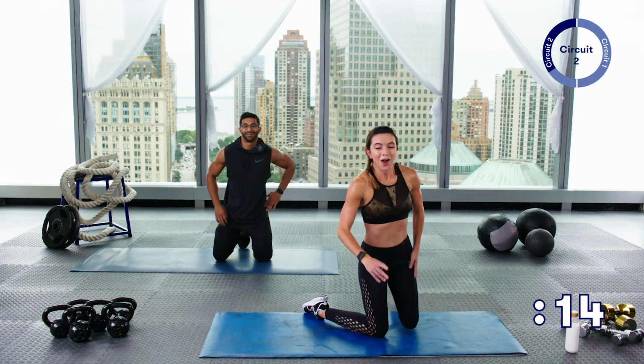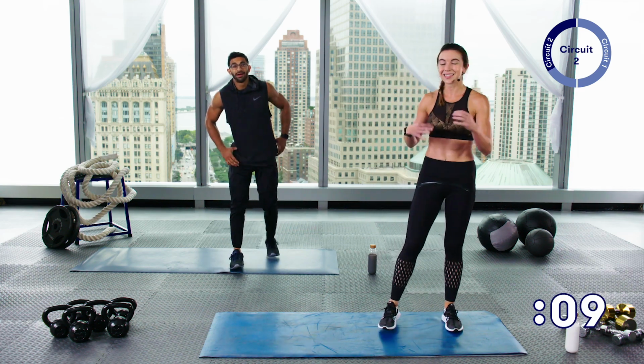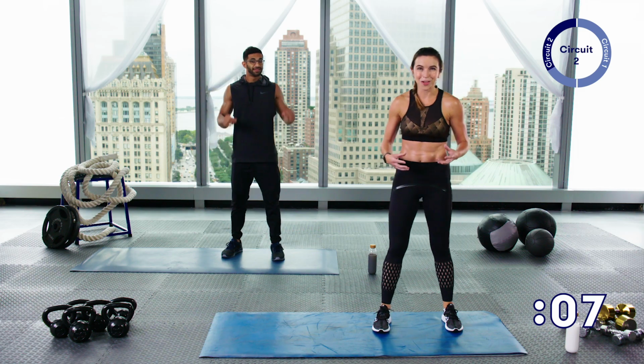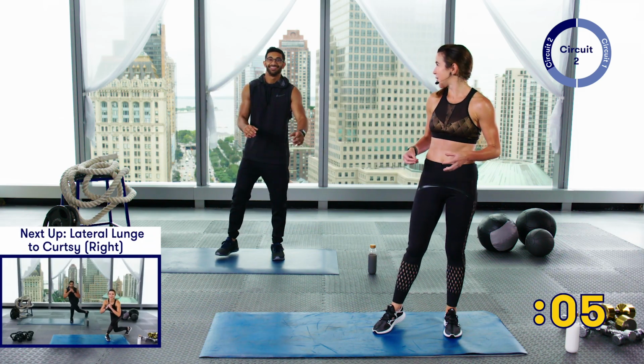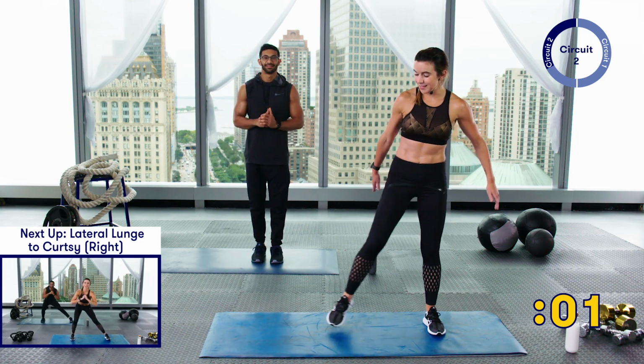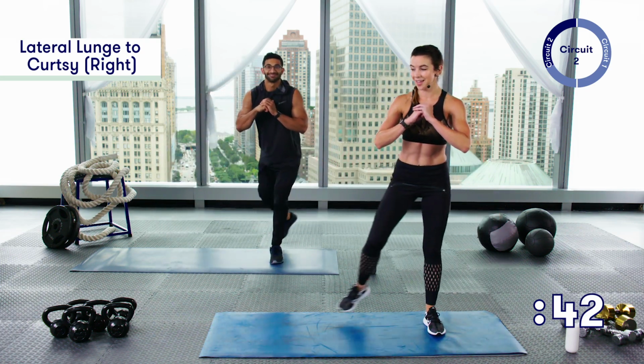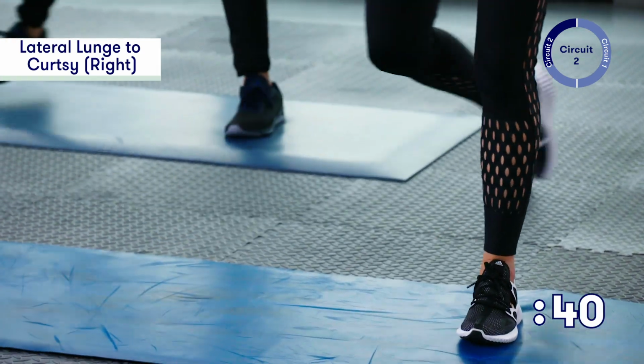Relax. Okay, next up, we're gonna go into a lateral lunge, into a curtsy. This is another kind of compound move here. Take some deep breaths. My heart rate's going. 3, 2, and 1. Step it out into a lateral lunge, and then we're gonna go back into a curtsy. Out into a lateral lunge, back into a curtsy lunge. It's kind of like a little pendulum movement here.